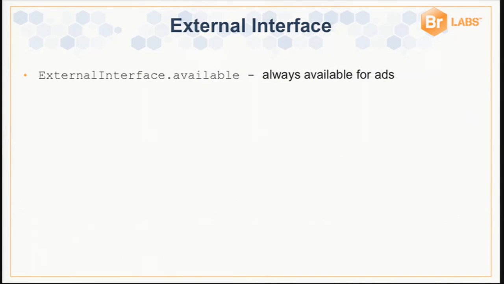So how ExternalInterface works: it's a fairly small class. It has one important property and two important methods. We're going to talk about just a property and a method. Available is a property that allows you to check whether you have JavaScript calls enabled and whether the browser supports them. Unfortunately, most advertisers require this to be enabled because they not just display a banner, they also collect statistics about clicks, some user information, the topics of the websites, and so forth.